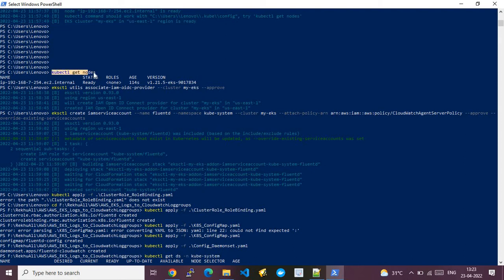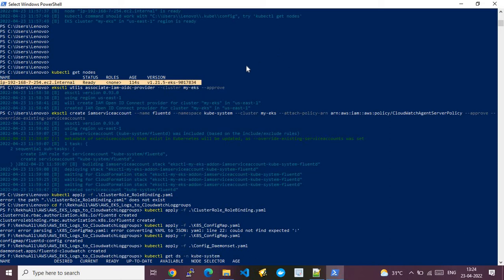Once the EKS cluster is created, I'm checking if the kubectl commands are working fine. So I ran a simple command called kubectl get nodes. It is just a command which will help you get the number of nodes currently running on your EKS cluster. That is what I'm getting here, since I mentioned that I have configured only one node.